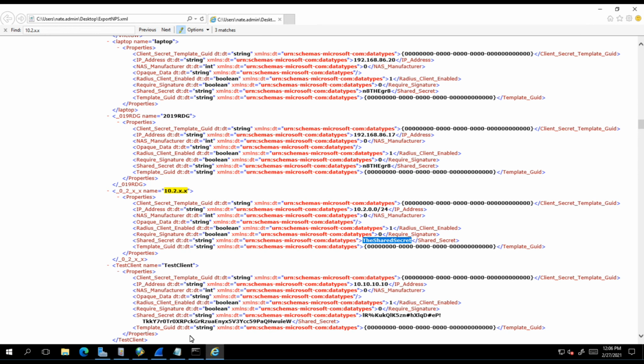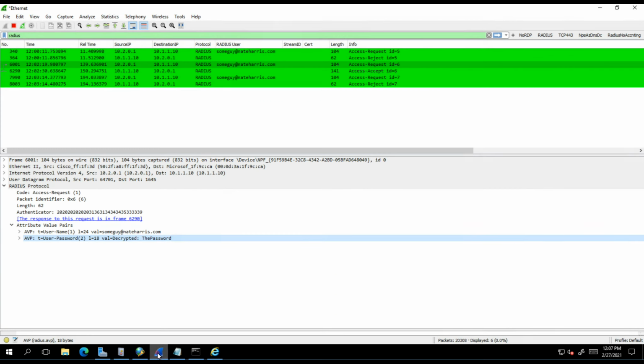Okay, so hopefully you find this information useful. I try and not add too much fluff in there, but these are the very common things I use pretty much on a daily basis when I'm troubleshooting Radius and MFA extension issues.